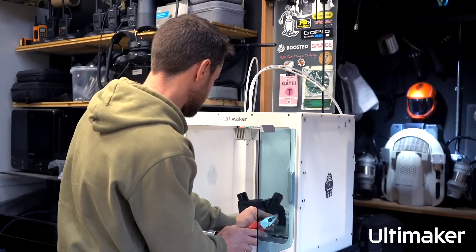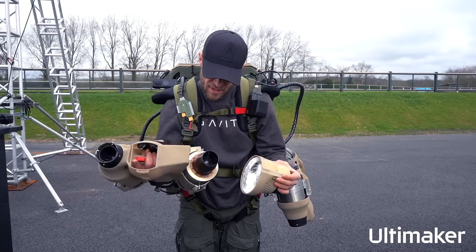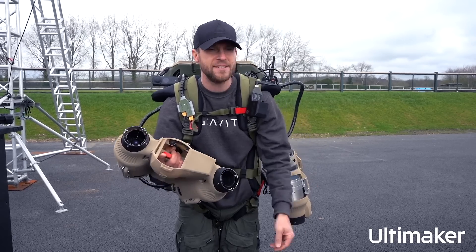My journey with 3D printing started with a small Ultimaker 3, and that taught me a lot about the potential of the technology. It eventually led us down a road of printing lots of our own parts from a prototype perspective, and then into the much more sophisticated world of SLS and laser powder bed printing.